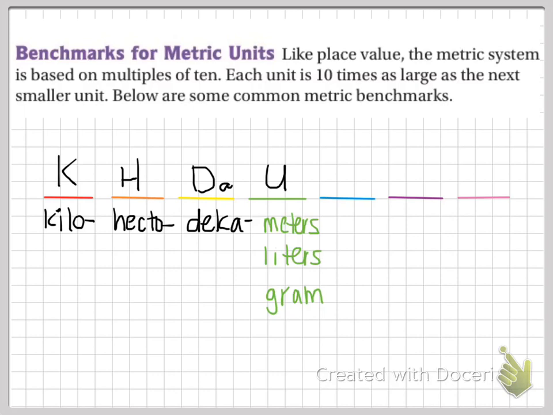So we can attach any of these other prefixes over here in front of these units to differentiate between length, liquid volume, or mass. So these really are the base of everything. We can think about this as our starting point. And then we continue to get smaller and less than one whole on the right side of the units, which is deci. The next smaller one is centi, which you've probably heard of centimeters on a ruler. And the smallest is the milli. So you've heard of millimeters, milliliters, and milligrams.